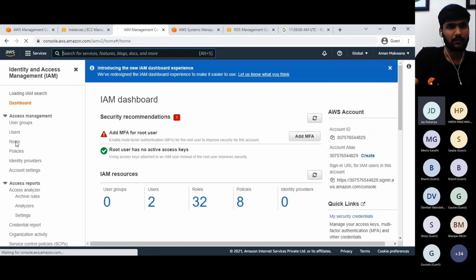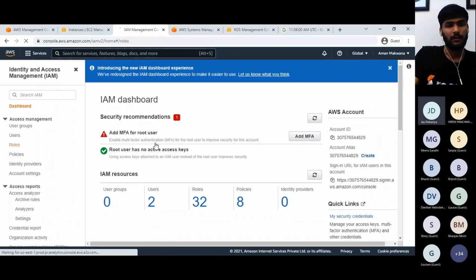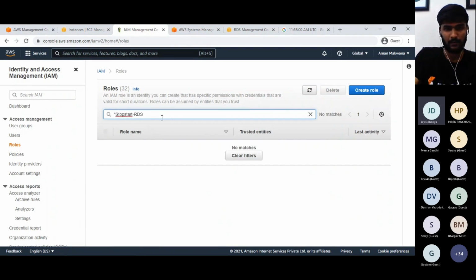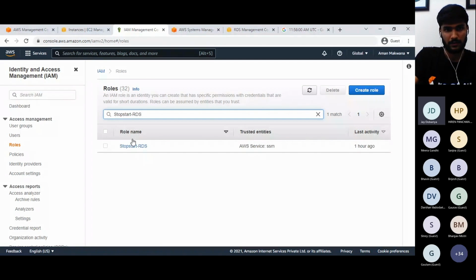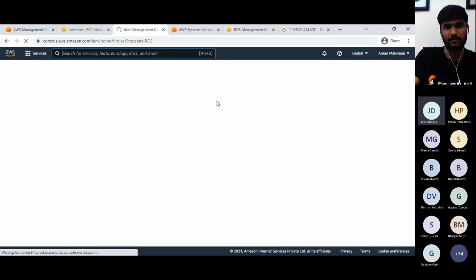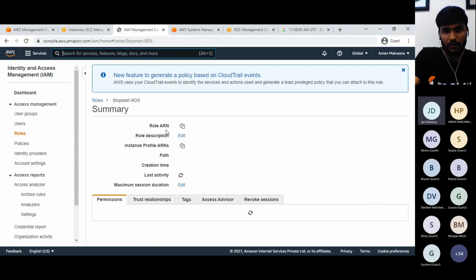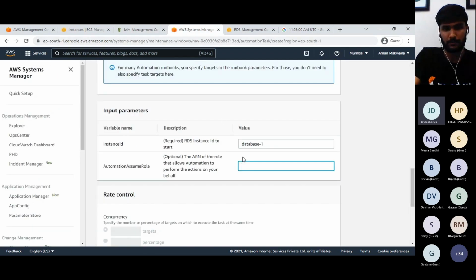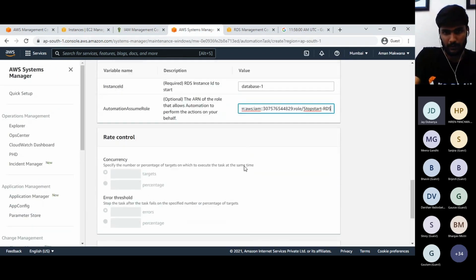Yes, this is the role. Let's copy the role URL and give it to the Systems Manager maintenance window.